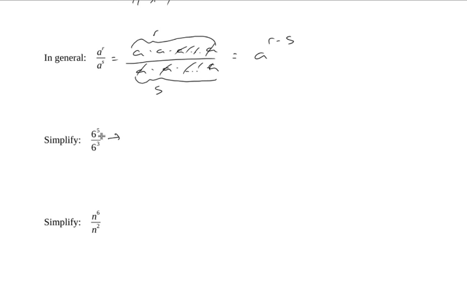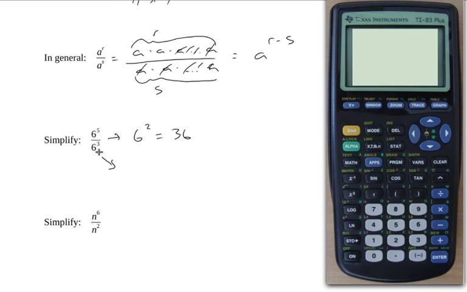So here, if I just use the law of exponents, 5 minus 3 is 2, so this should be 6 squared, which is 36. Now, it seems kind of silly to use a law of exponents on this particular problem, since we can just follow the order of operations. Let's see what happens if we just follow the order of operations. We get 6 to the fifth. It better be the same number. And we have 6 cubed.